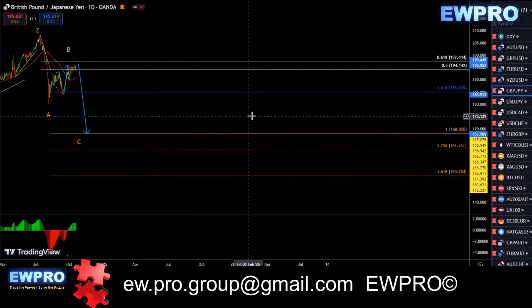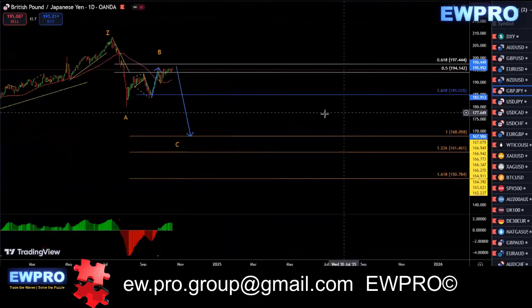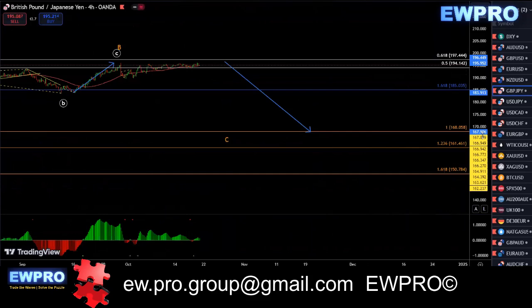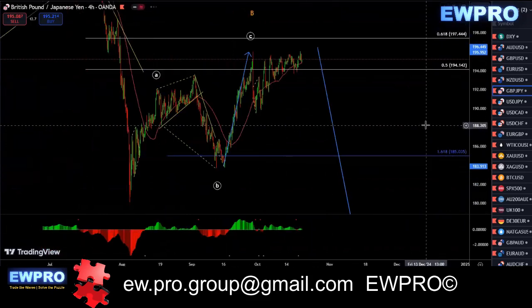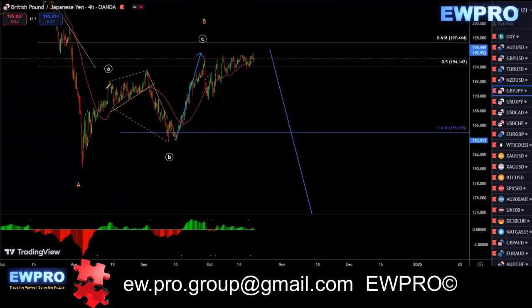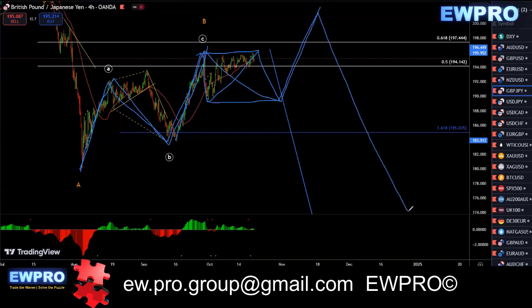GY, I'm looking for a larger C down. On the lower time frame, we may get a complex correction in here. More than likely we will. I'm looking at this A, B, C here, but also a possible A, B, C in here as well, and we get another one up, so we get a W, X, Y, X2, and a Z up to finish off that ending point of wave B on the daily before we get a sell setup.